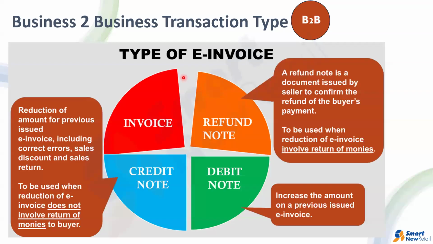The types of invoice that we can submit here only cover four. So we have the normal invoice. If we have any CN, then we will have a credit note. If we have any DN, we have a debit note. And just in case you refund directly, we have a refund note. There's a difference between a refund note and a credit note: a credit note you are supposed to link with an invoice. A refund note is done directly without the invoice. Maybe the invoice is totally settled, so there's nothing for a credit note, but you still have to refund, maybe because the supplier returns you something, so you can use a refund note.